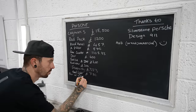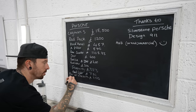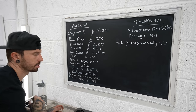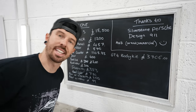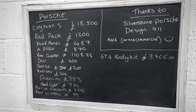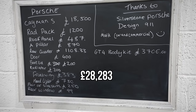One question you're probably all asking right now is how much does it cost up to this stage? Let me take you through it. The pair of side skirts cost me £250. The rear quarter glass cost me £99. And the part we didn't really need but I bought anyway - the GT4 body kit - £3,706. Bringing the total build cost, including the car, to £28,283.33.